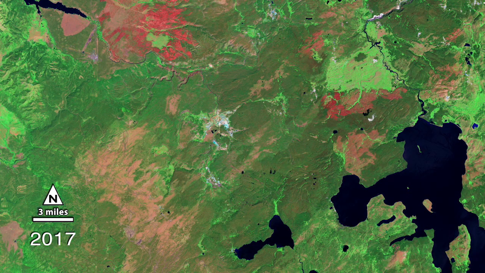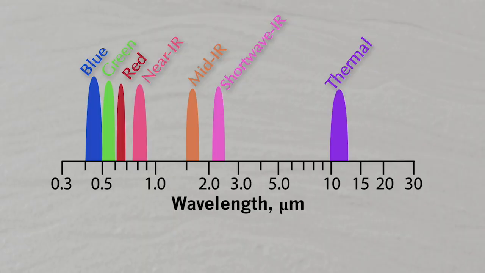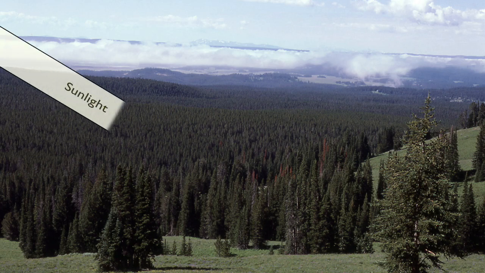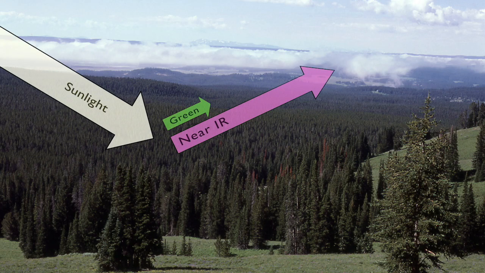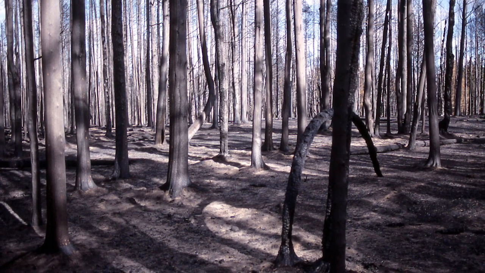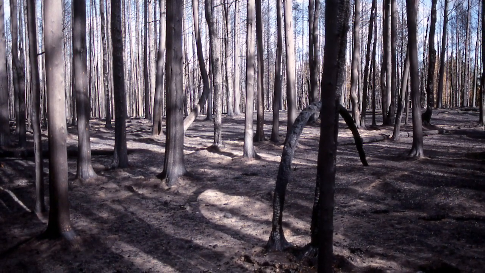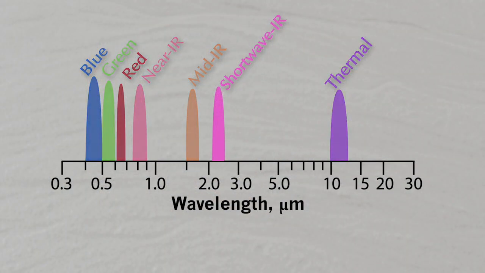So Landsat actually images the Earth using a variety of spectral bands in different wavelengths. Some of these wavelengths are not visible to the human eye, but are very useful for assessing the composition of the land surface. The near-infrared wavelength, for example, is sensitive to leaf area because the chlorophyll in leaves tends to reflect a lot of light in the near-infrared. The reflectance of the fire scars tends to be dominated by the char that's left on the ground. The char, initially, tends to be fairly bright in the shortwave infrared.